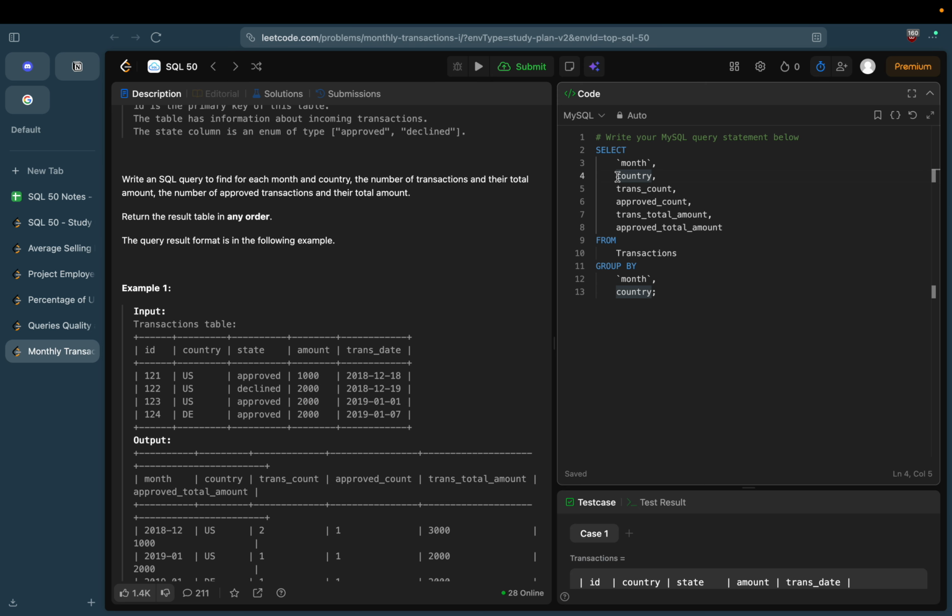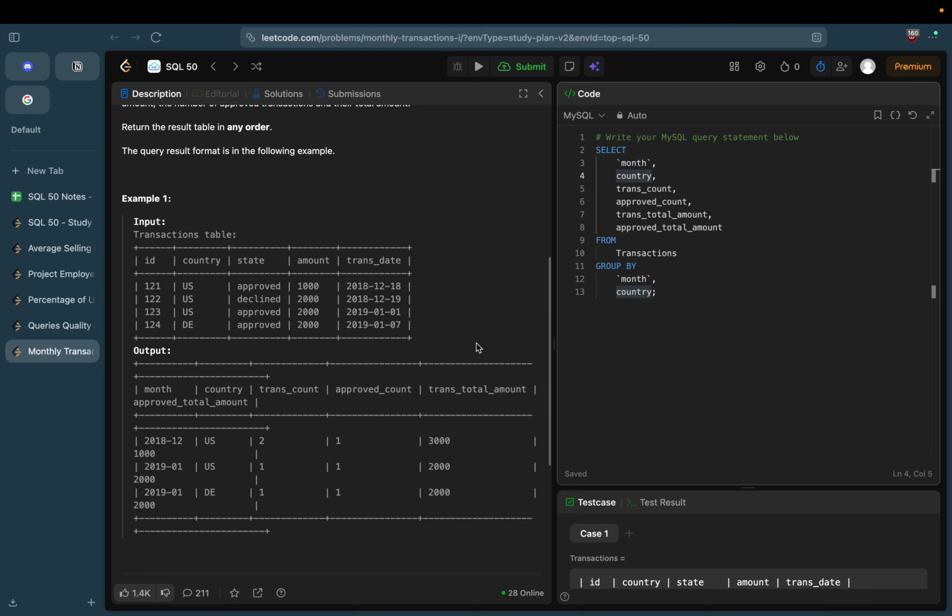So first of all, for month, one important thing to notice: we are not directly getting a month, rather we're getting a transaction date. So we need to extract the year and the month part of it. For that, I can either use a substring function, but a much easier option over here is the left function of SQL, which extracts characters from the left-hand side up to a limit. So you want 1 2 3 4, a dash, 5 6, that's 7 characters. So I'll write left of this column, month, up to 7 places.